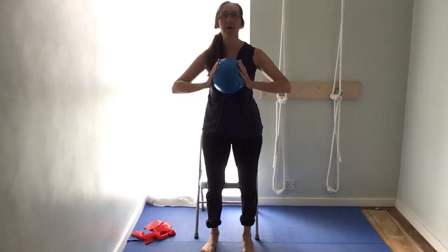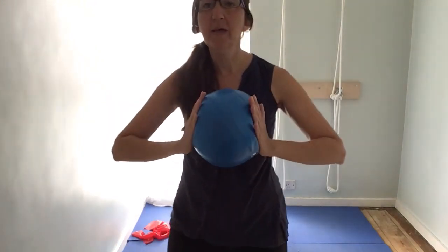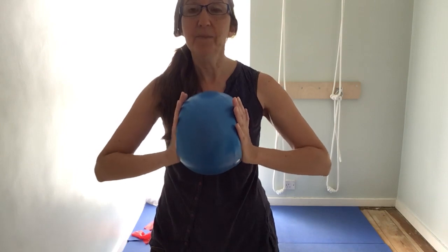So first we'll start with a wrist strengthener. And of course you could do this sitting down as well. Basically, as you see, I've got my hands together, almost like we're in a namaste or that center position. And we've got a ball between them, or perhaps a sofa cushion. And this is meant to strengthen up the wrists.